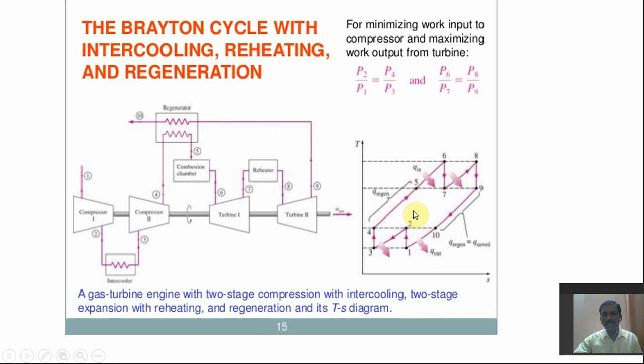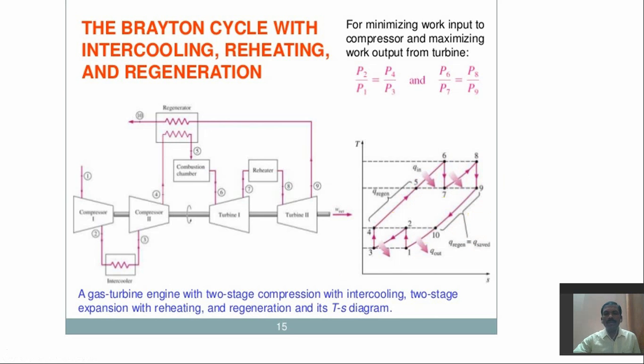The curved lines you will get, this T5 will be slightly lower than this, and then you will have this temperature minus this temperature, or wherever you have a point, divided by the maximum temperature drop, T5 minus the actual temperature. This way everywhere the things will change and the cycle will look a bit complicated, but there is nothing much complicated. We will take one numerical on this combination of regeneration, intercooling and reheating, in which all the concepts will get cleared.